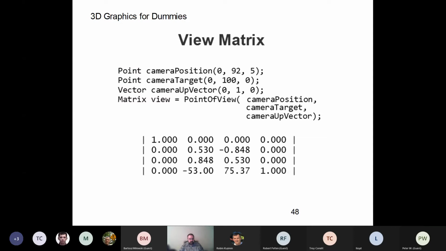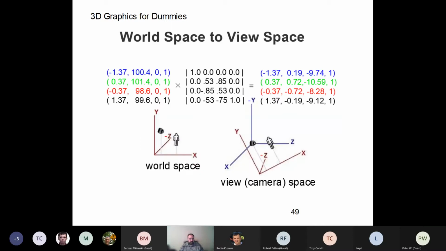Then we would convert the point of view from where we're looking at our world into a view matrix. Our camera position, our camera target, and our up vector gets us this. We go to multiply the points we had before by this matrix, and it gives us these points.